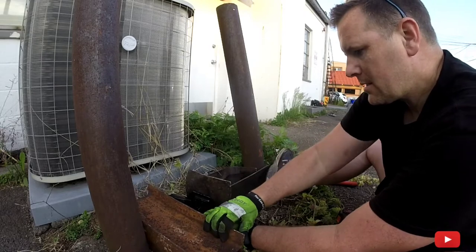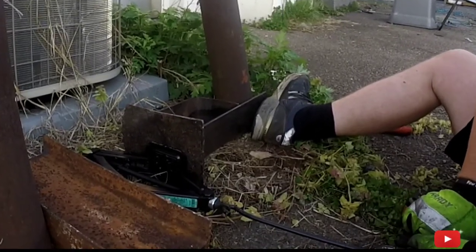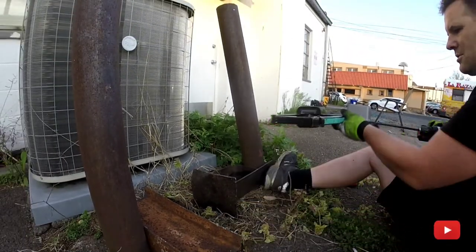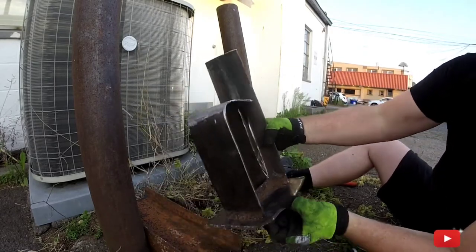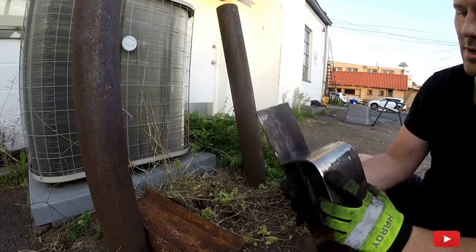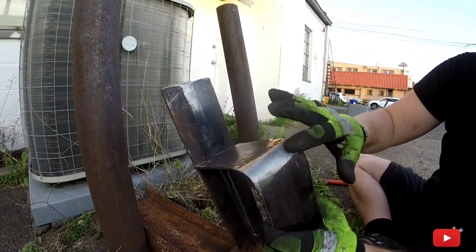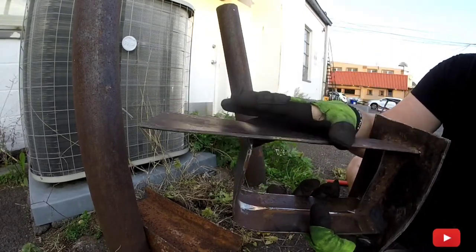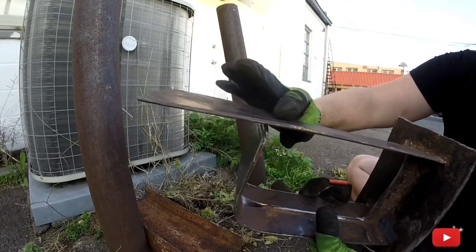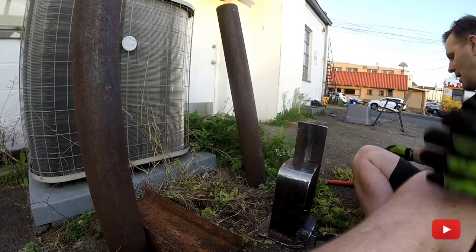No matter what, we've got to go like this so it's more stable. Let's go towards the end. We've got just enough — look, we've got the bend! Now this second bend is going to be easier. I'll show you what I did — you see the line that goes in there? I scribe it maybe a third of the way through, then come back and grind this way on the grain. If you just scribe, your lines go one way and because of the way the disc cuts, if I bend this it could tear the metal. So I grind this way to make the lines go the other way so it has to stretch instead of tear.